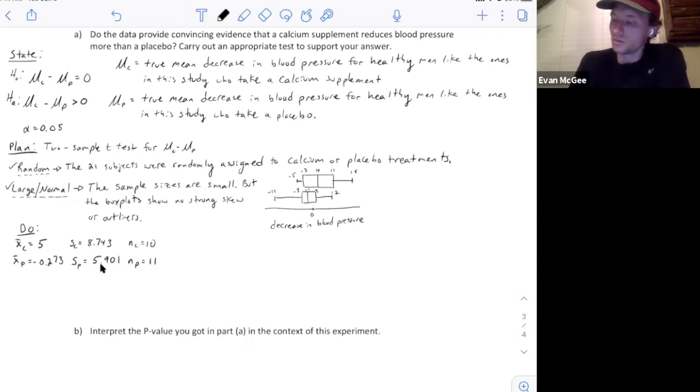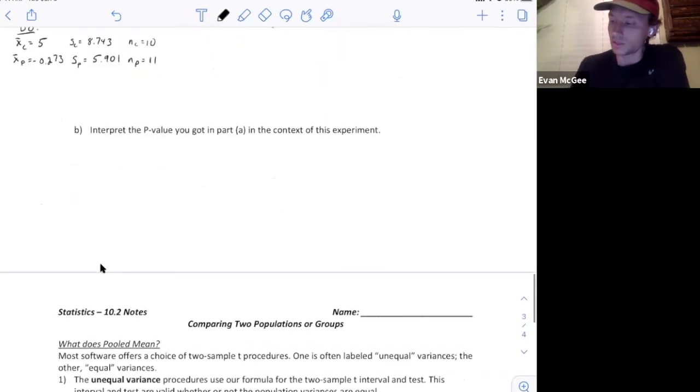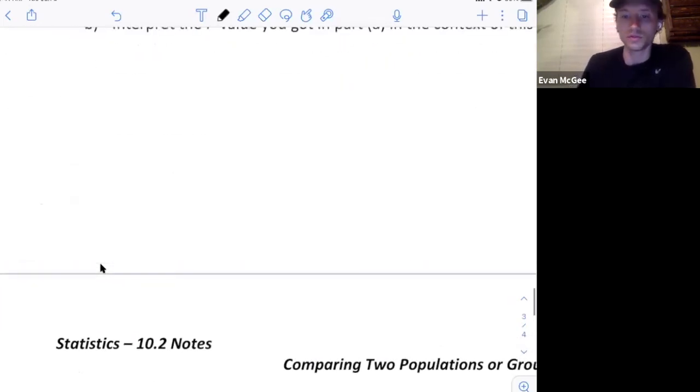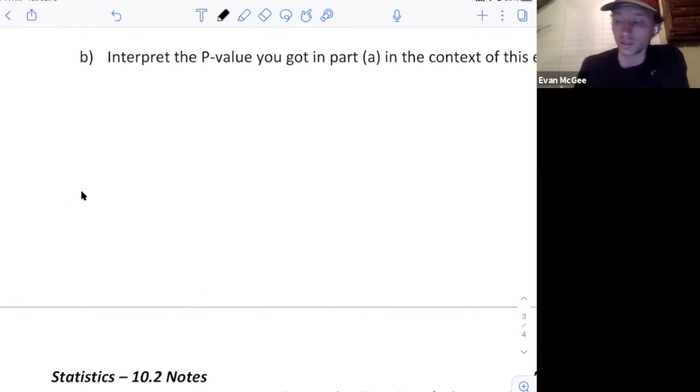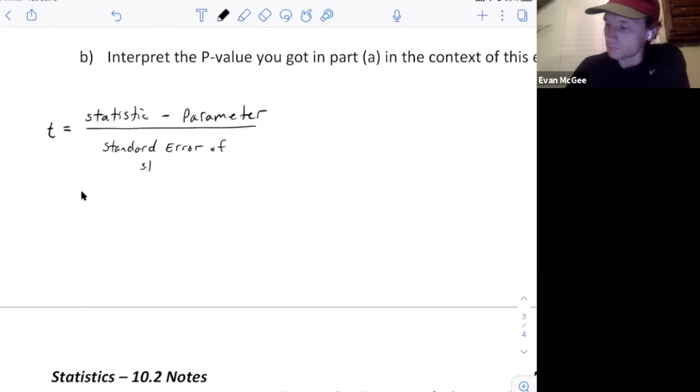So next I need to find the test statistic, and I'm going to use some space down here just to teach what the test statistic is very quickly. You should remember that your test statistic is the statistic minus the parameter divided by the standard error of the statistic. So since we're conducting a test about means, it's going to be a t-test statistic. And our statistic is really comparing the difference between two means. Our statistic is going to be the difference between the two sample means. The parameter is going to be our null hypothesis. And the standard error is going to be the standard deviation of the difference between the two means.